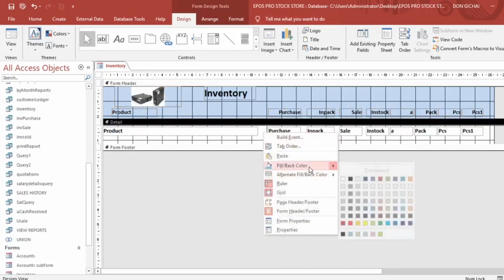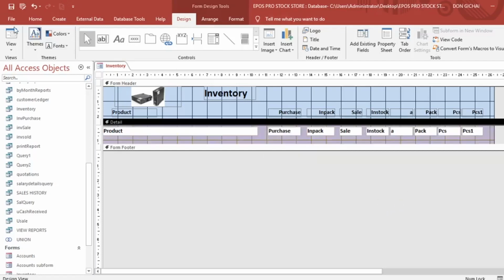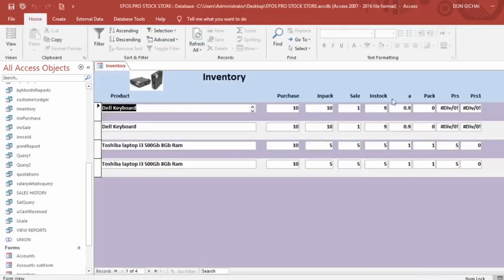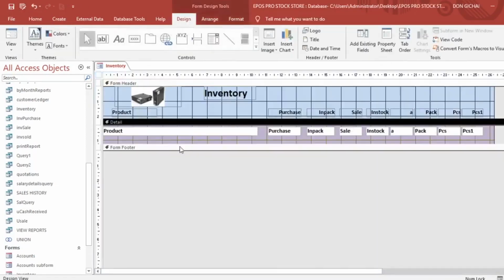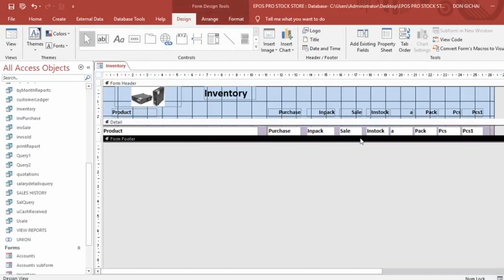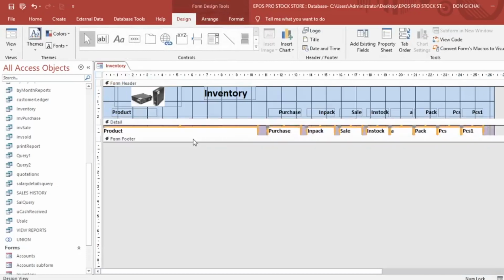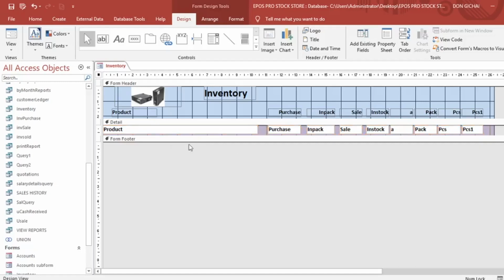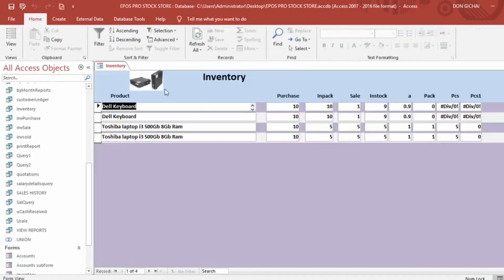Then we go to assign some color. Therefore, save. Therefore, this is where our stock will be controlled or viewed. Therefore, we can have these ones up there so that it can be attractive there.